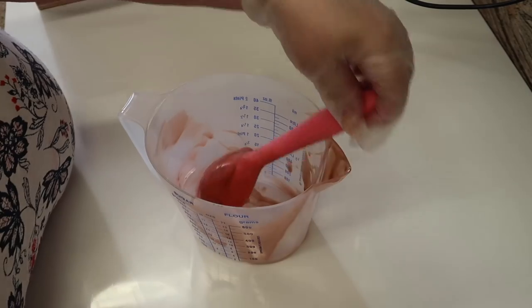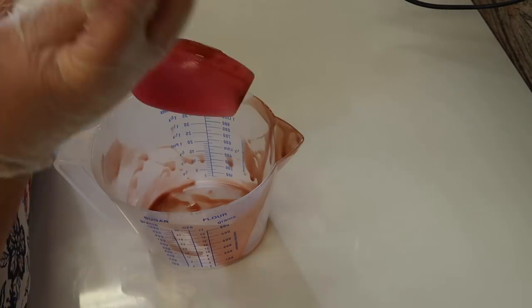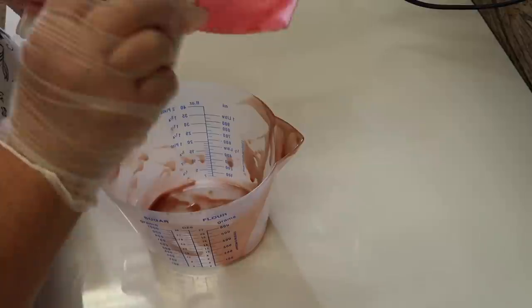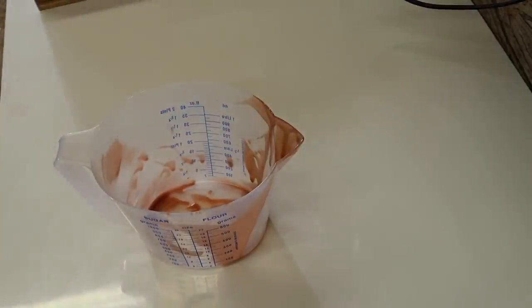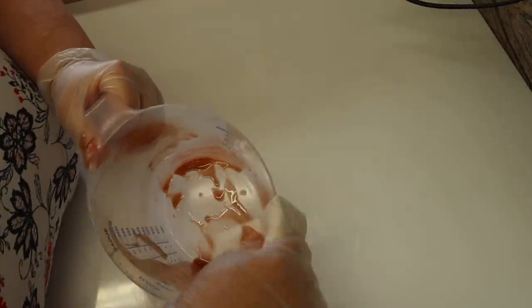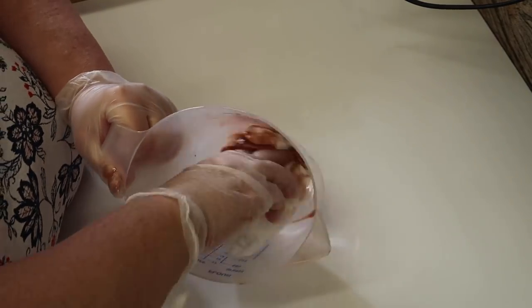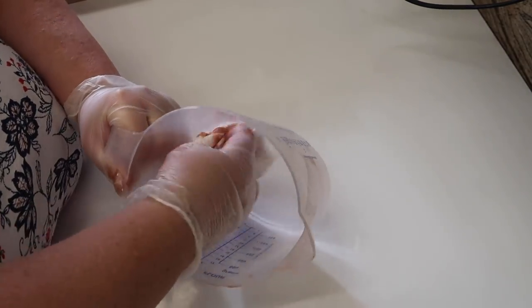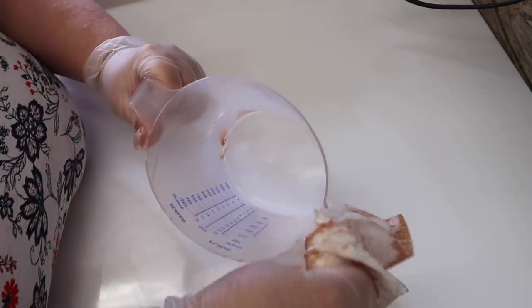And then when you're using brown oxide, it can make a lot of mess. So just take some kitchen roll and just wipe your spoons off and your jugs. Wipe all the excess off there. So you can do the same with your jug and your pan and everything. And then that will not make as much mess when you're washing it up in the sink.